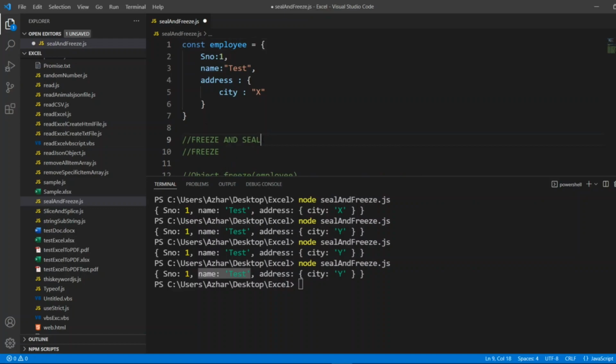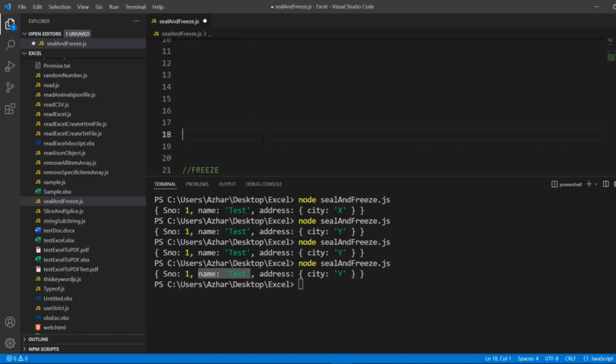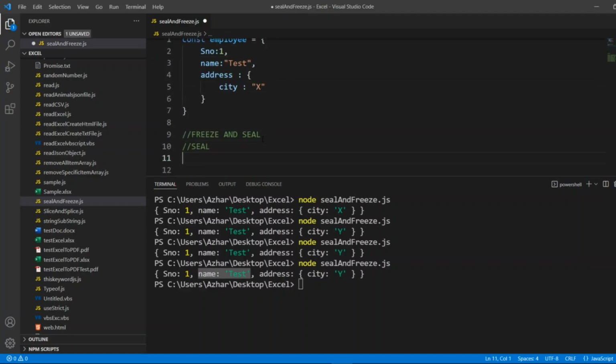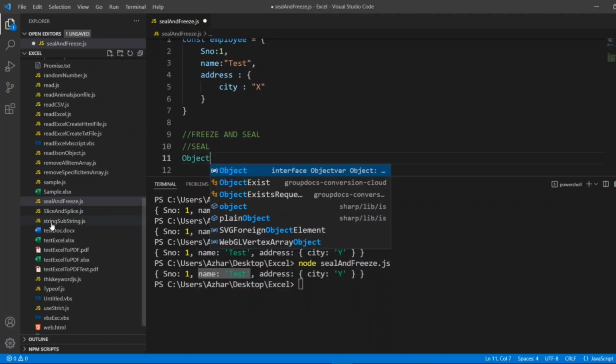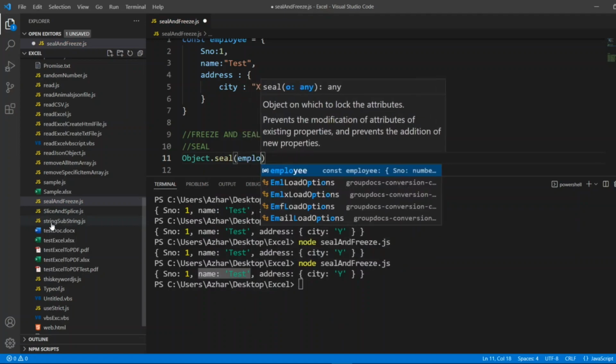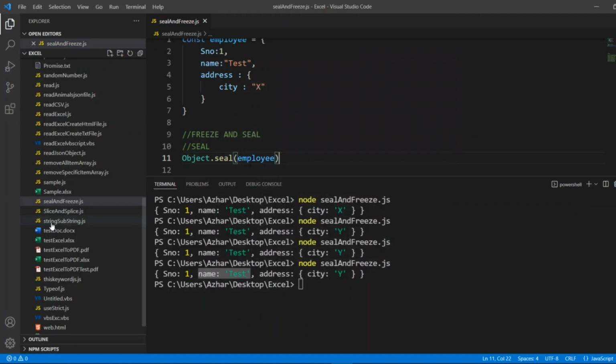Now I'll take seal here. We will do the same thing that we have done before. So the Object.seal method is there. Now I'm sealing the object here.